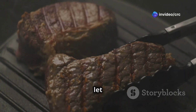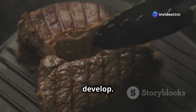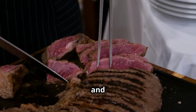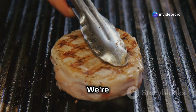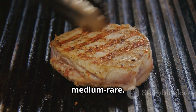Pop it in the oven and let it slow cook for about 20 to 30 minutes, allowing the flavors to develop. Depending on the thickness of your steak, thicker steaks need a bit more time. Now I know you're tempted to just shove it in and hope for the best, but patience is key. You need to check the internal temperature. This ensures perfection.